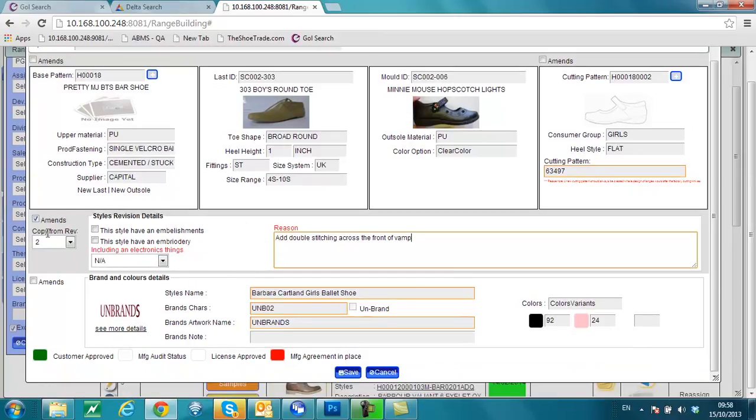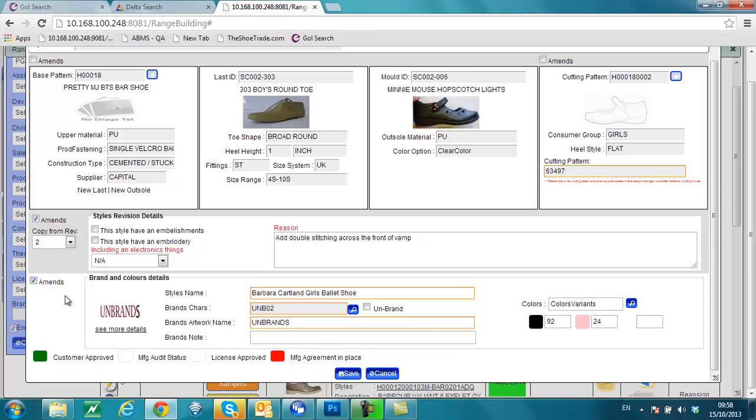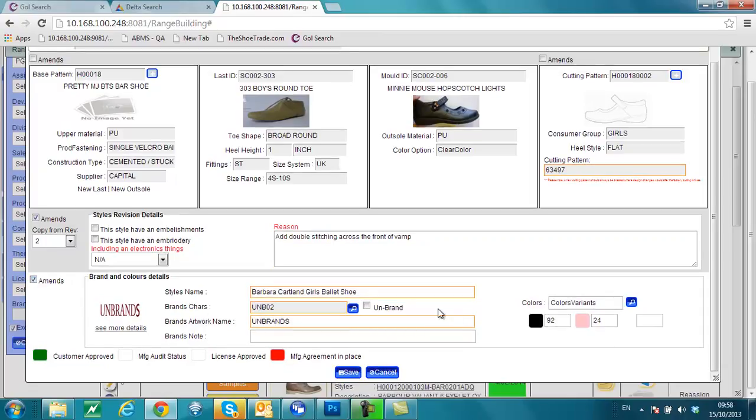Again, that would be identified on the system as a new revision of that style. And finally, your branding, your artwork, your colours. If you want to change the branding or the actual artwork on that style, you would do it here. And once you've finished, you would save, and the system would create the new style, put that style into the slot, and everything should be dealt with.